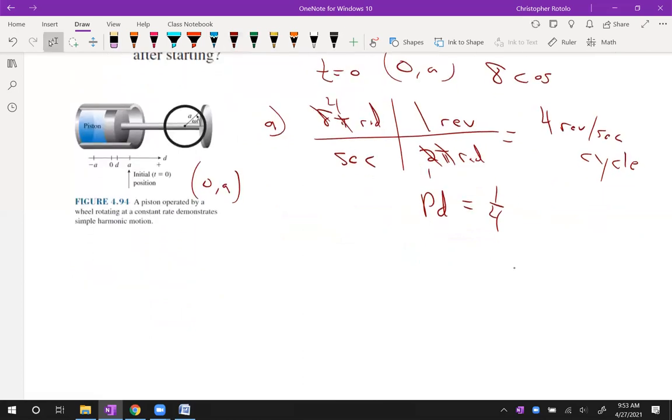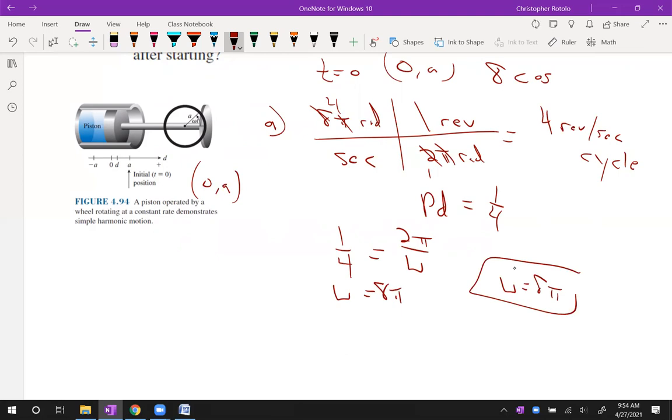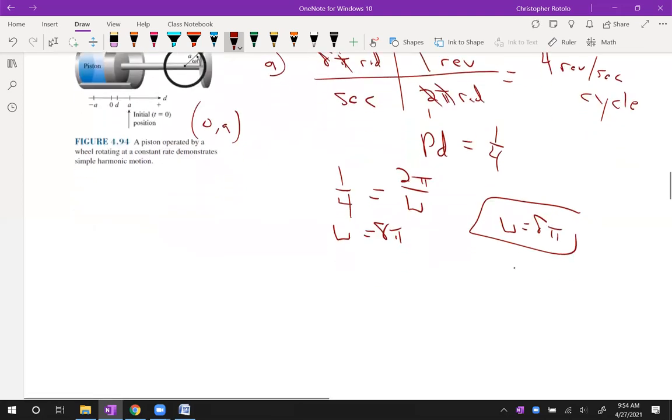So that's going to help us spill into the next one. Remember what we did with the period last time. We said 1/4 equals 2 pi over omega. Okay, so we're going to cross multiply. Omega equals 8 pi. I don't know why I wrote that a second time. But we started building the equation up top there, but now we can actually finish it out.